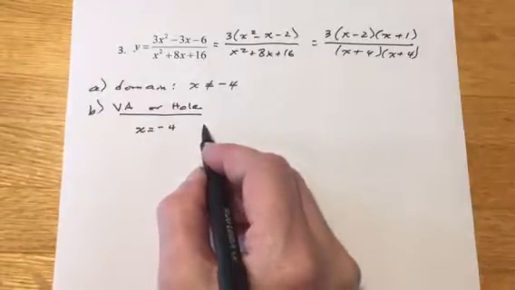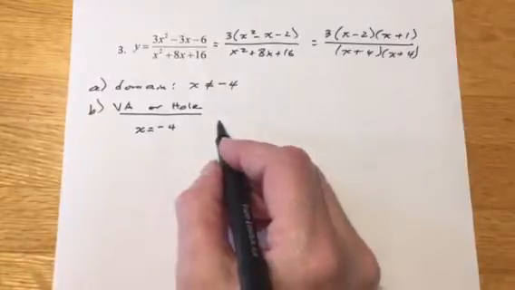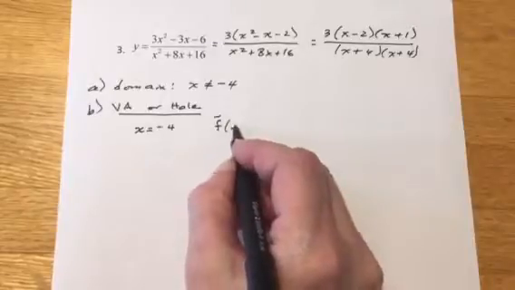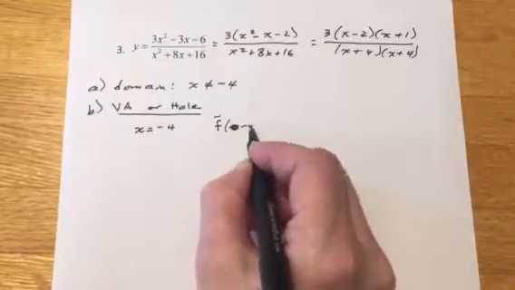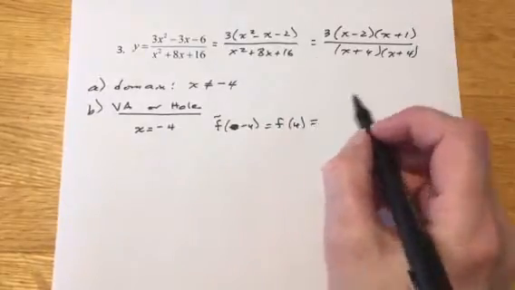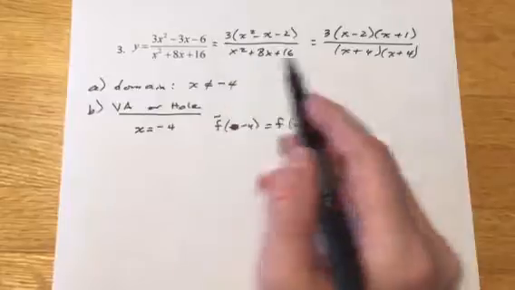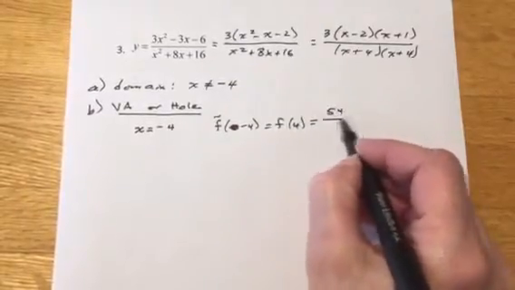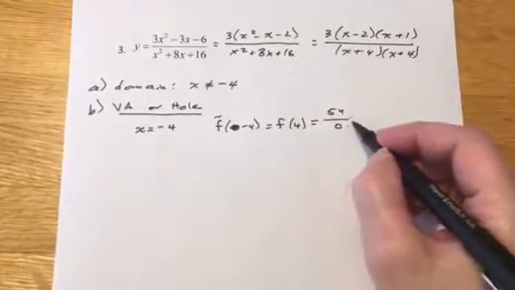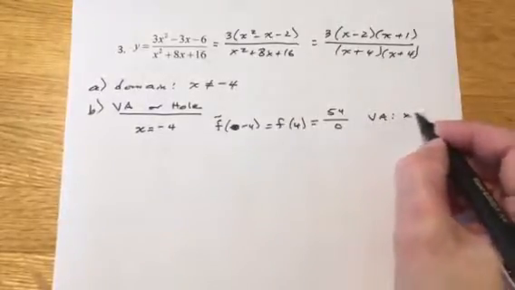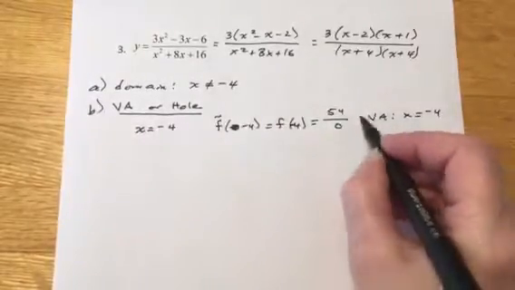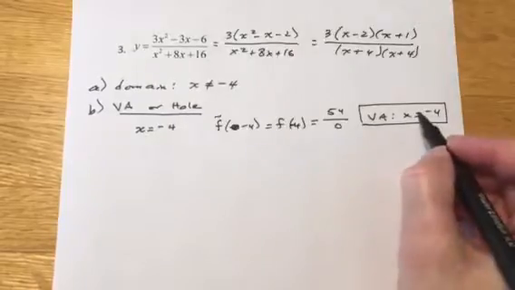Okay, now remember, if there were a reduced form, that's where we would use it, but in this case, our f tilde at negative 4 is the same as f of negative 4, because again, it doesn't reduce. So if you plug in negative 4, we get 54 on top, clearly 0 on bottom. We knew the bottom would be 0, but if the top is not 0 and the bottom is, for rational functions, we know we get a vertical asymptote. So that's f at negative 4.